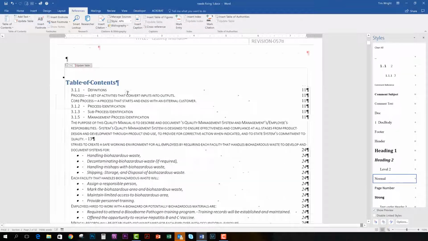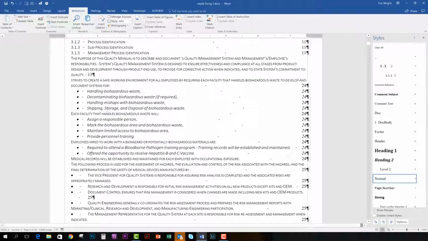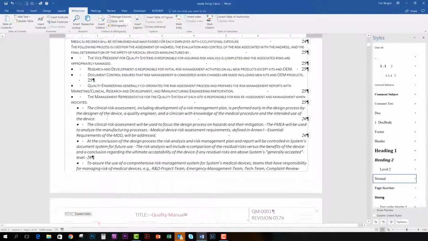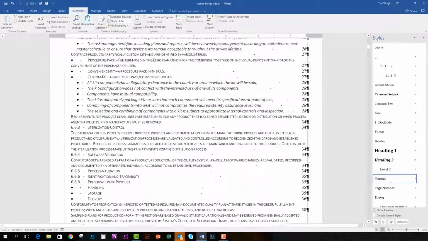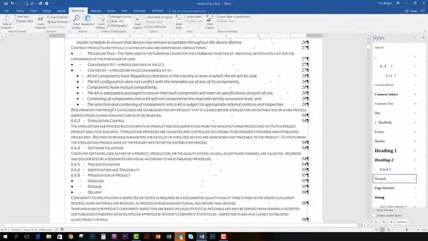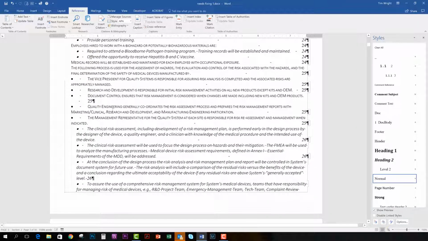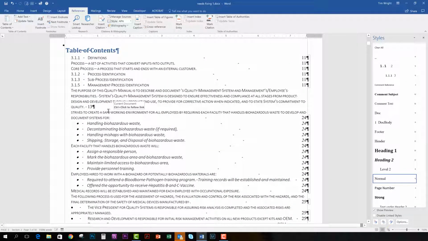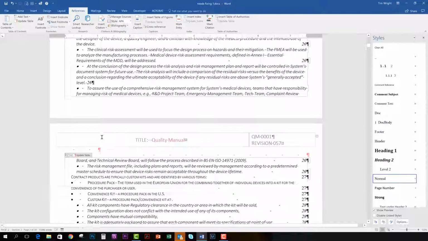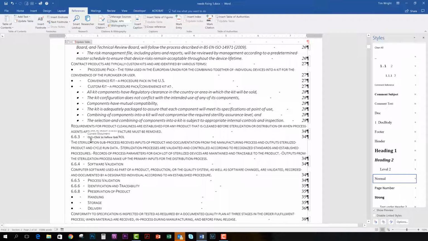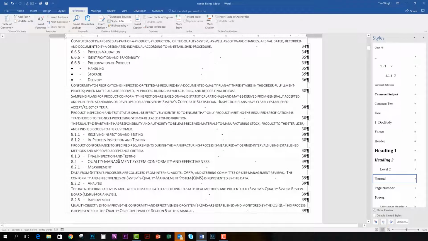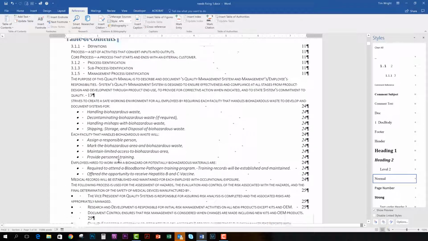Let me scroll up here. So it appears starting at 3.1.1, we started using some of the levels that we've kept. You see how this has cleaned up things considerably because we just got rid of them. But it didn't fix the problem for us. We still skip around, like for instance, we skip from 3.1.5, and the next time we pick up numbering, we're at 6.6.3. So this is just too messed up for us to have an easy fix to it.